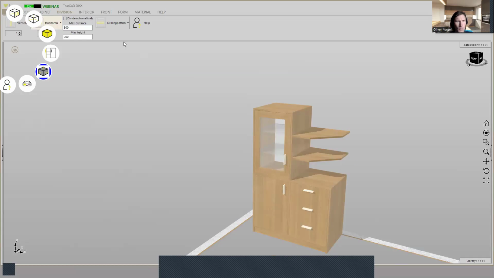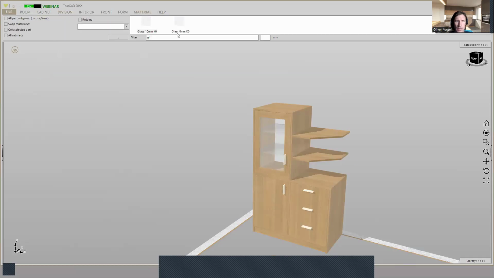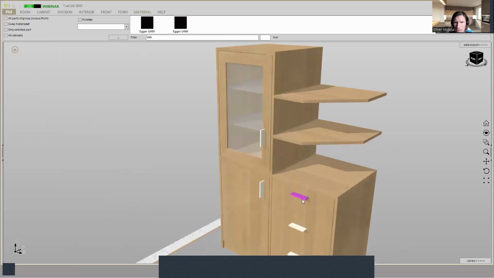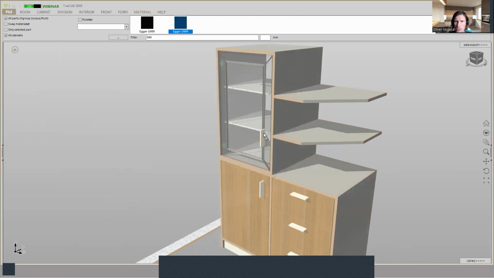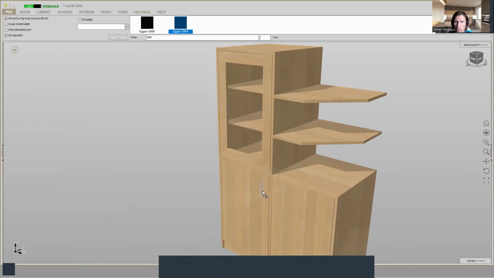And we go to the material tab again. And we want to change the material of the handles. Therefore, we activate here all parts of group and all cabinets. And we use here the Egger U999, which is a black one. We just drag it and drop it over one handle.